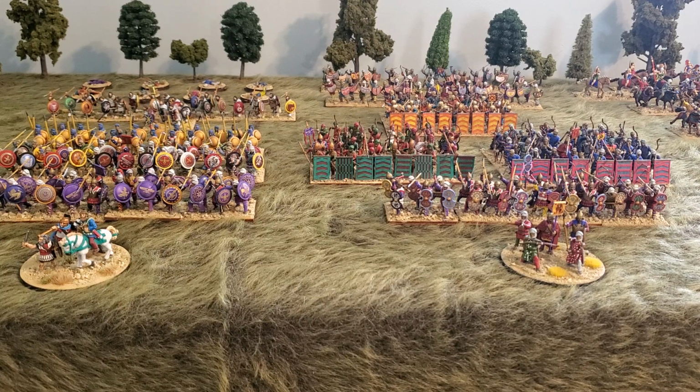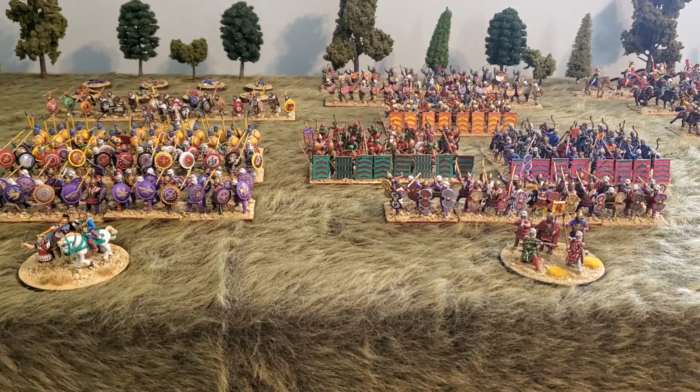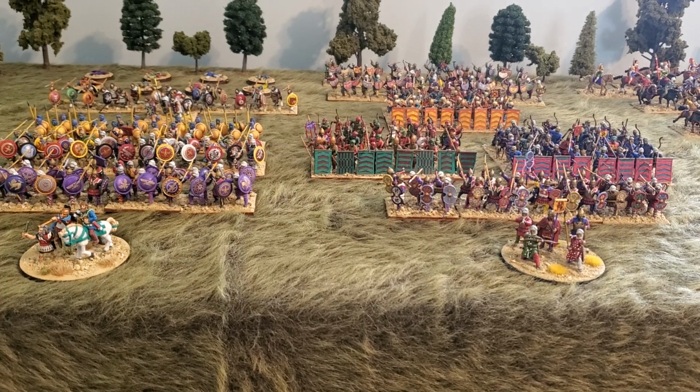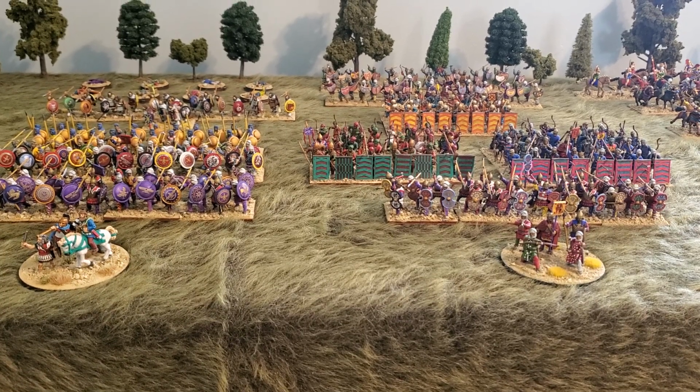So the army I started in October of 2021, and then I finished it April of 2023. To be fair, I didn't just paint these. I also worked on some World War II guys. Probably painted about 50 of those during that time period, and then I probably painted another 50 Romans during that time when I needed breaks from the project.